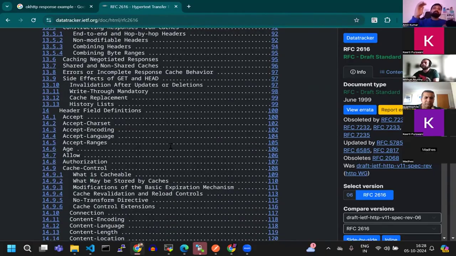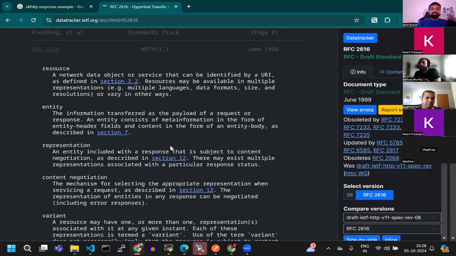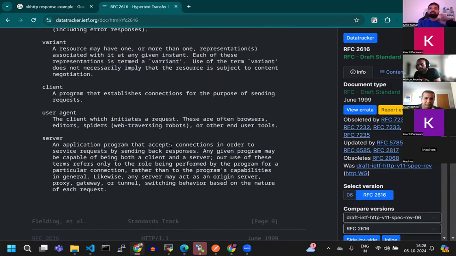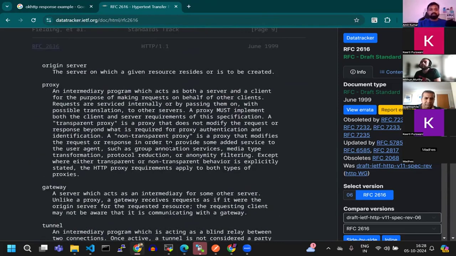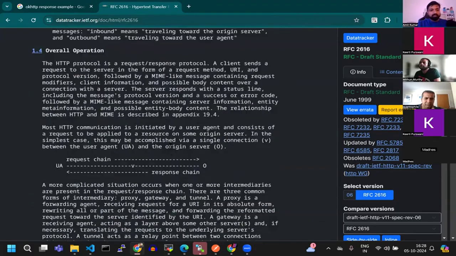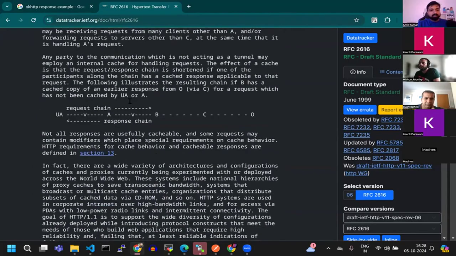Everyone who creates a library, suppose somebody is creating an HTTP library, has to go through this and check, okay, if this thing happened, what do I have to do. They use this to create the HTTP library. It will tell everything about HTTP. So what is the request chain?